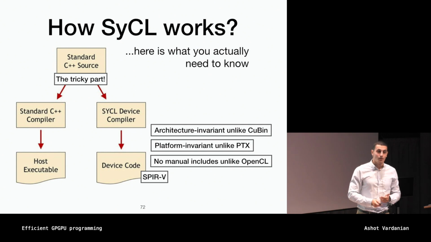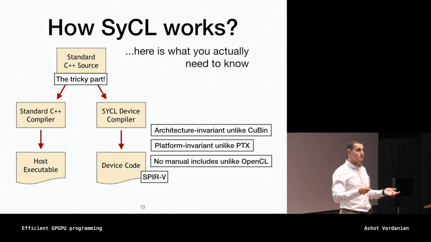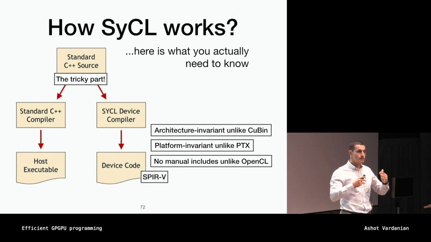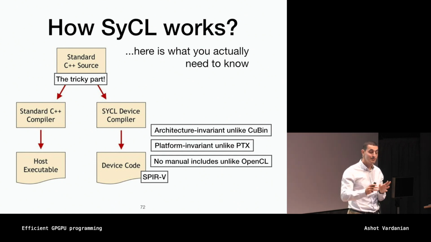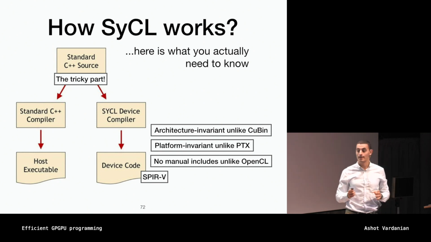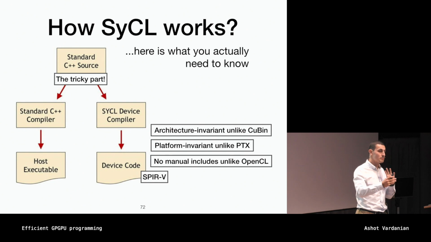What's with OpenCL? With OpenCL, if any of you have tried writing large programs in OpenCL, you end up with the same problem. You generally want to split large programs into multiple source files so that the logic is, let's say, separate from data management, separate from number crunching. But once you compile it, you need to link all those files together. And linking files in OpenCL is not always trivial, and some implementations of OpenCL have bugs. Namely, NVIDIA had a bug some time ago. I'm not sure if they have now or not, but it's extremely hard to link together multiple OpenCL files into the same binary once you want to compile it.